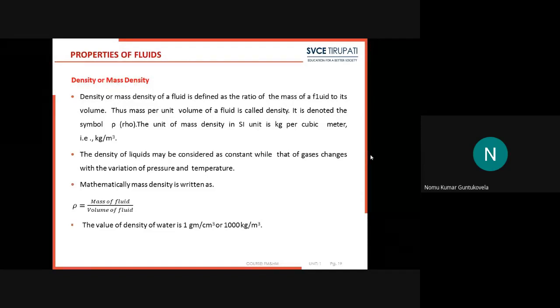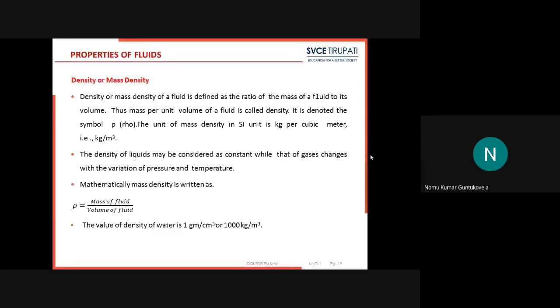In general, we know that fluid mechanics is nothing but finding the different types of forces in a fluid, when the fluid is either in a moving position or in the rest position. Coming to the introduction, fluid mechanics completely depends upon Newton's laws of motion, that is Newton's second law of motion: force equals mass into acceleration. This is the basic principle.